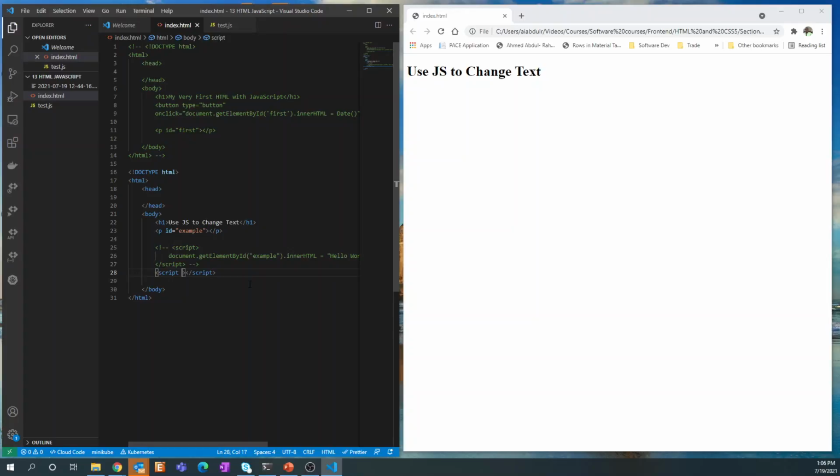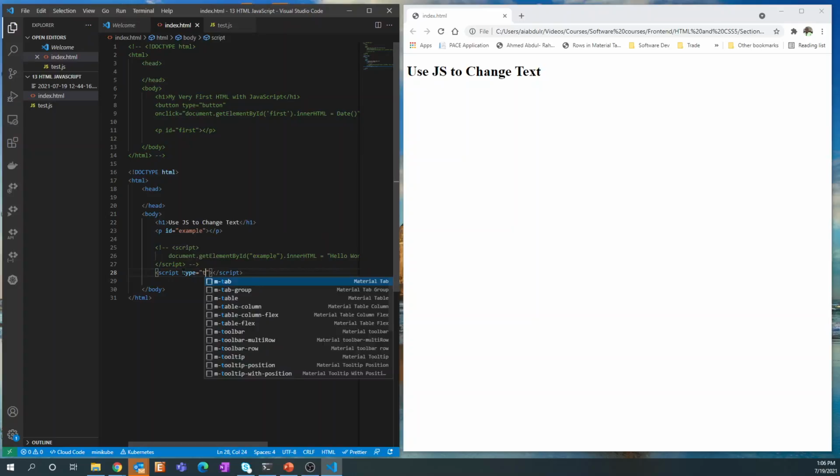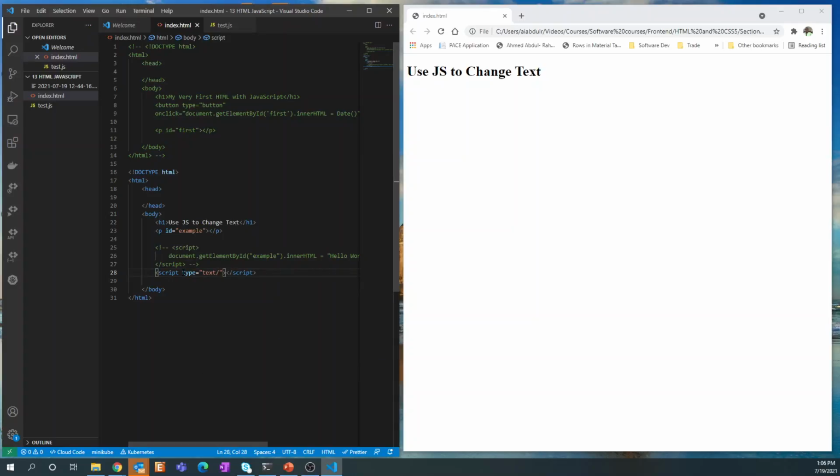What we are going to do here is have a type, which tells you what type of script it is. Here we're going to say this is text/javascript.